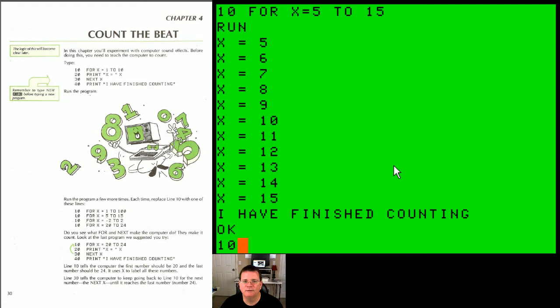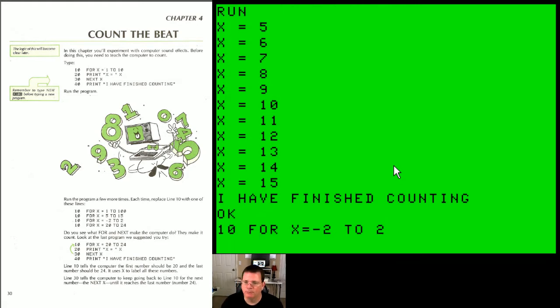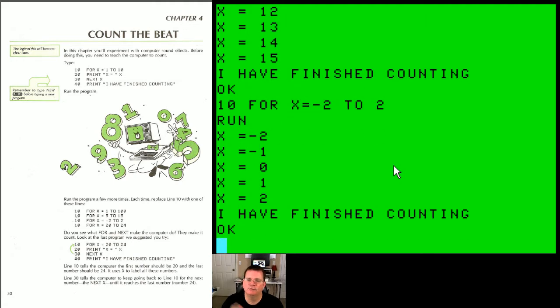The next one is kind of interesting. It says 10 for x equals negative 2 to 2. And so it's going to do negative 2, negative 1, 0, 1, 2 when we run that. So when we go there, boom, negative 2, because negative numbers are still numbers and you're still counting. And that's something that sometimes as human beings, we have a hard time wrapping our brains around, that zero has no value to us monetarily. So we don't consider it a number, and we don't consider anything less than zero a number either, because it has no monetary value. But to the computer, all numbers are important. Technically, your computer only knows about two numbers, a zero and a one. It's a binary machine. So all numbers are sacred and precious to your computer.